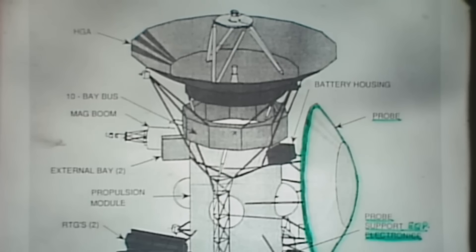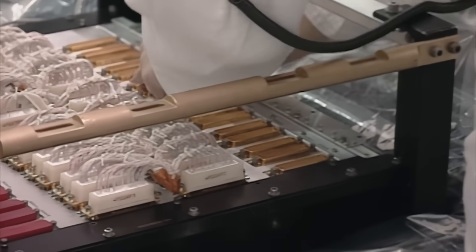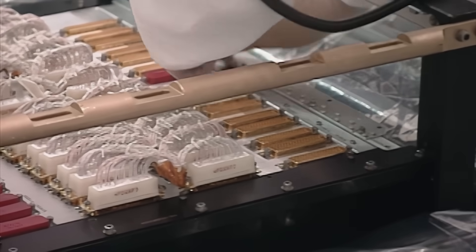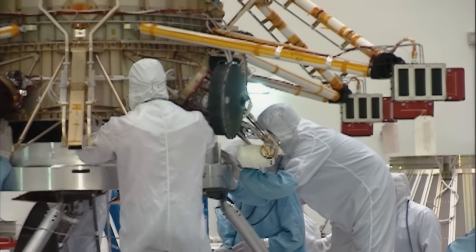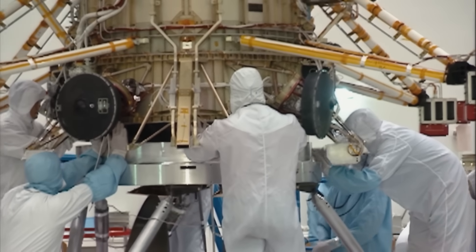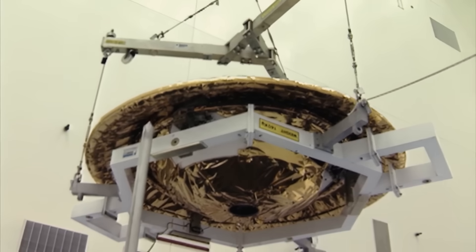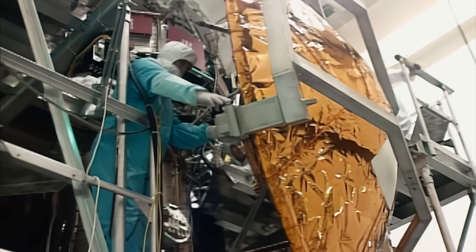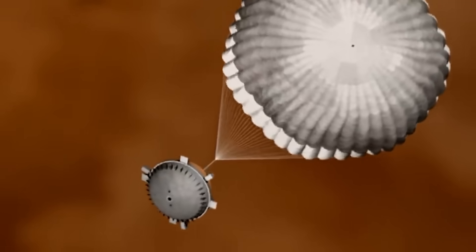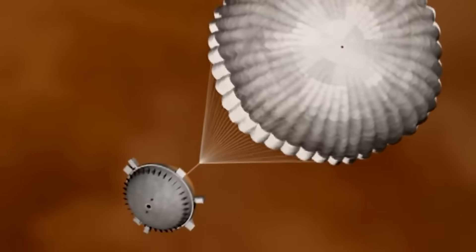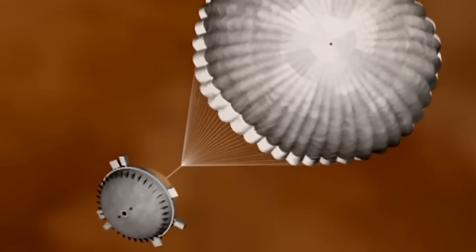Now, the people who built Cassini were very smart. They knew that Titan was going to reveal something incredible. So the European Space Agency included a secondary probe, the Huygens Lander, named after the Dutch astronomer who first discovered the moon. And it was designed to parachute down to the surface and take photographs of Titan along the way.